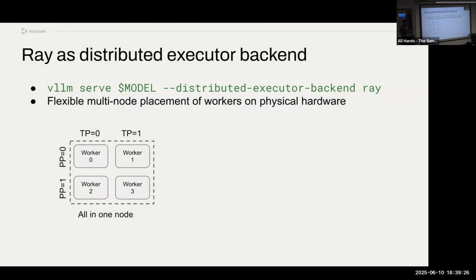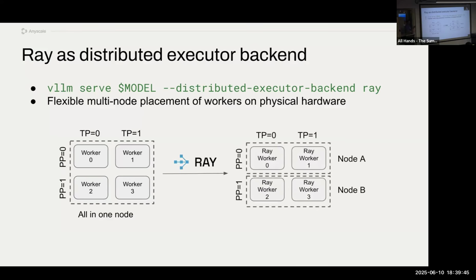If you didn't use Ray, the boundary of what you can achieve is essentially a single node. For something like pipeline parallelism with PP2, TP2, your workers are confined to a single node. But with the Ray distributed backend, you can very easily place them on different nodes and have a larger scale deployment.